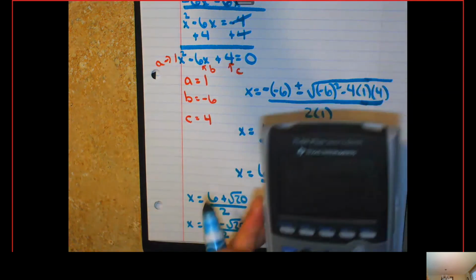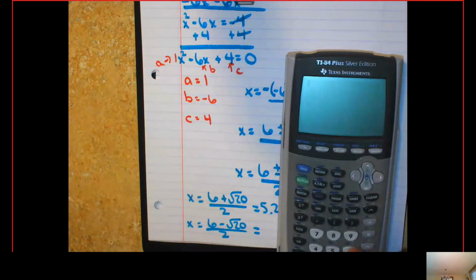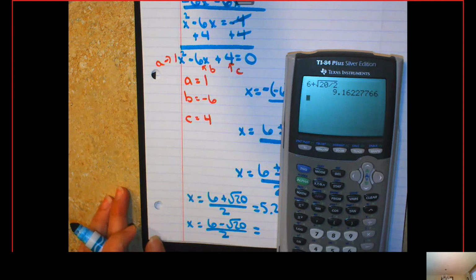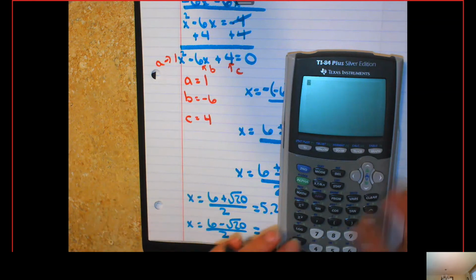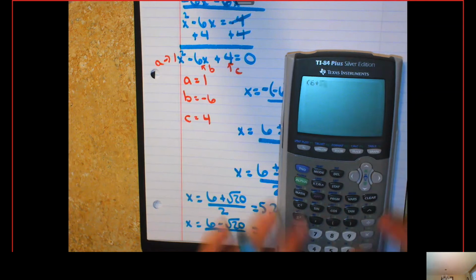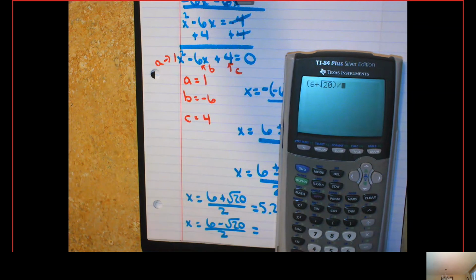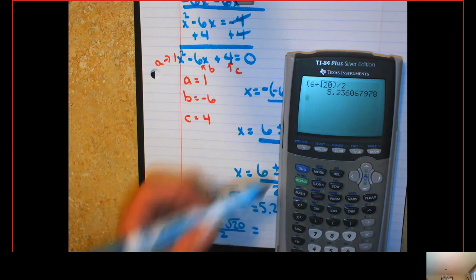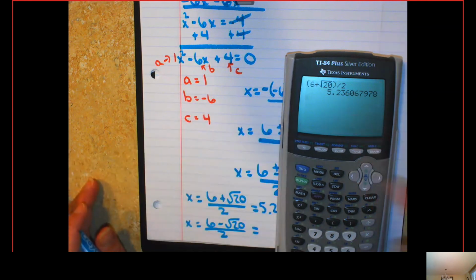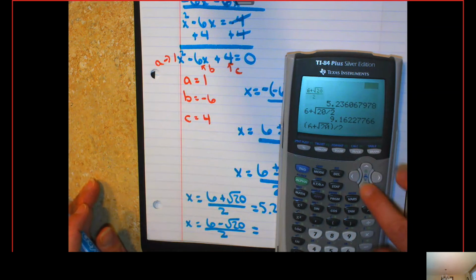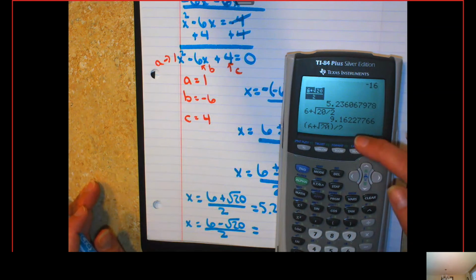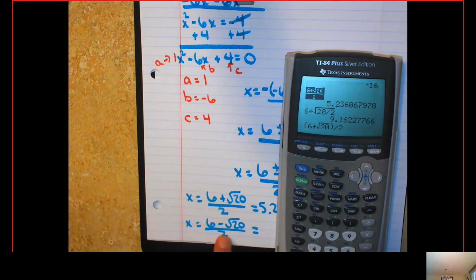Another way that you could do this, I want to show you the difference. You cannot just do 6 plus radical 20 divided by 2, because look at the answer. It's incorrect. So what you'd want to do is this: parentheses, 6 plus radical 20. You're putting the top in parentheses, then arrow to the right. Then you can divide all of that by 2. Then you get the same answer. So if you're not going to do alpha y equals, if you're not going to make it look like a fraction, like this up here, then you can always use parentheses.